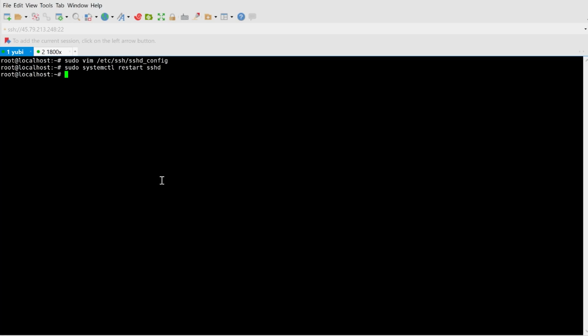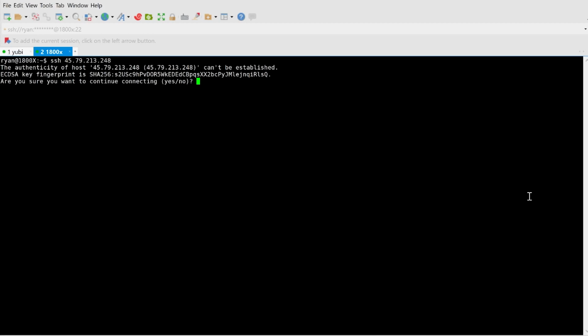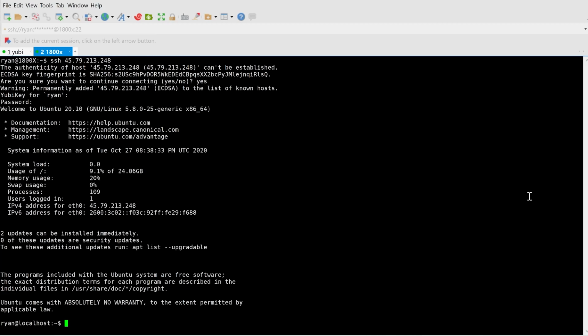So you move to another system with which you will SSH into your Linode. Now from another system, we want to simply SSH to our test Linode server. It prompts for the YubiKey. I got to go over to it. And it wants the password. There's our two factors. And we're in.